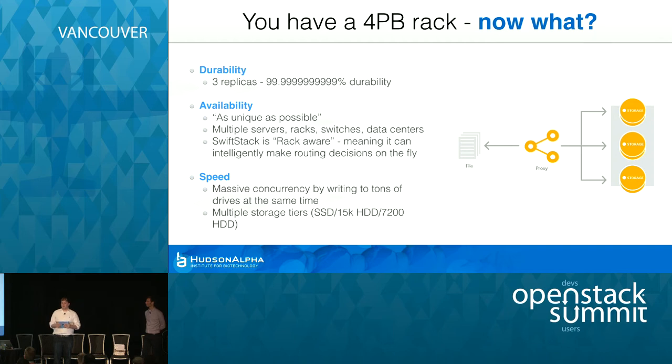This four petabyte rack gets dropped off and we're like, this is so cool, but now what do we do? We're familiar with RAID, but we're not going to use that. How can we take advantage now that we've beaten down the cost of raw drives as low as possible — as close to commodity as we can — and make an incremental change on top of that without having to hire anybody? The solution was ultimately SwiftStack. One of the top things we talked about was durability. We have SLAs with customers — losing data is just not a possibility. It is very expensive to lose a human genome and have to re-sequence it. Having SwiftStack in place to help with that was really influential.